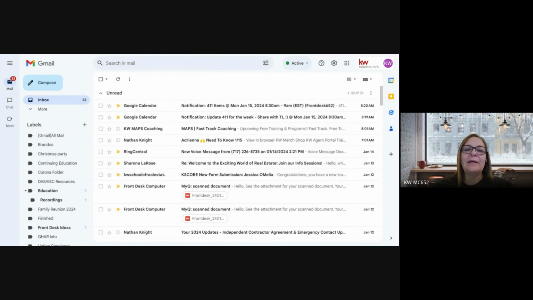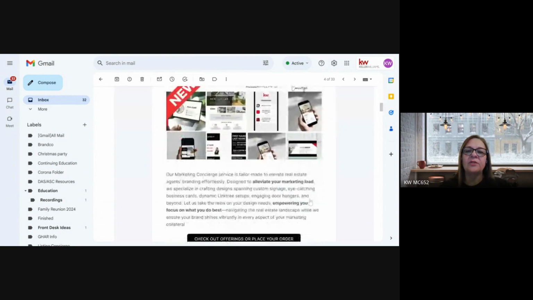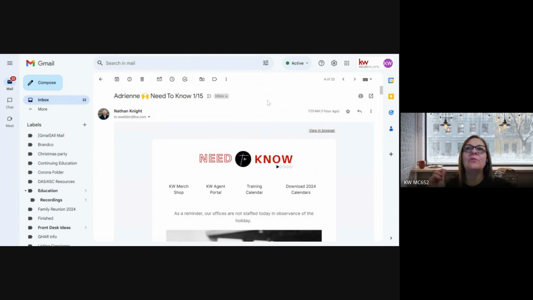But let's say that this email from Nathan, my need to know email for this week, let's say that right now I know the email came. I'm not going to look at it right this second. And quite frankly, I really want to get through my to-do emails this morning. So what I can do is simply bring this email up and open it up. I want to read this. I absolutely want to know what this email has to say. I know there's value in this email, and yet right now isn't the time for me to be getting lost in the weeds of this particular email content.